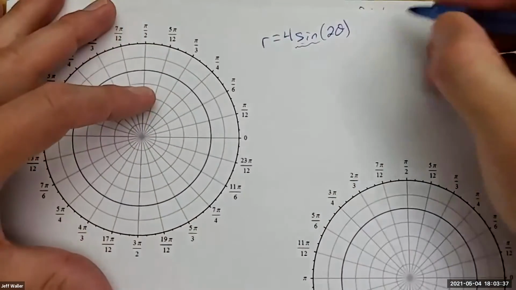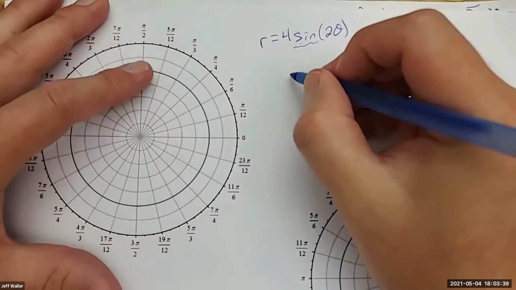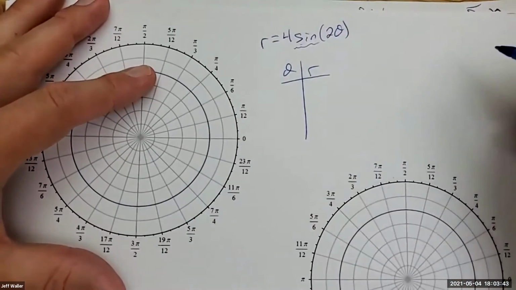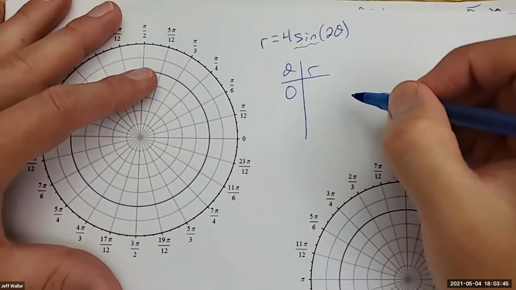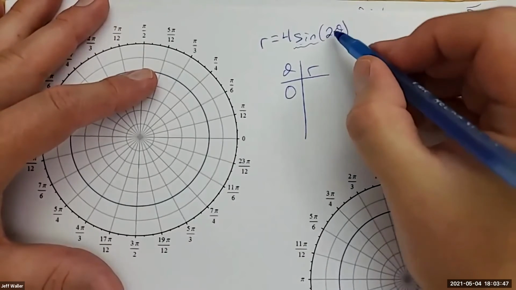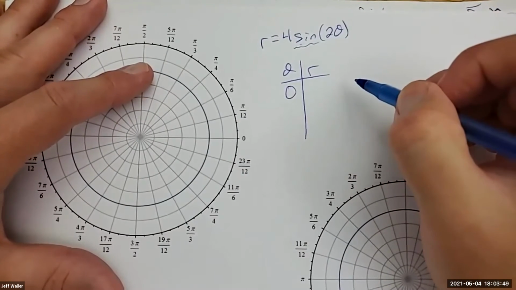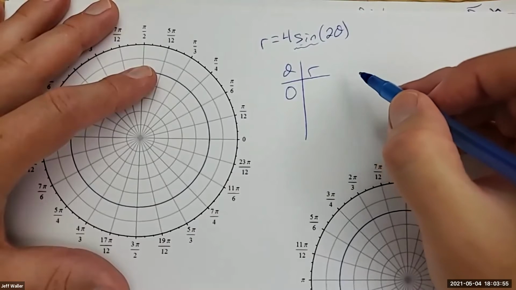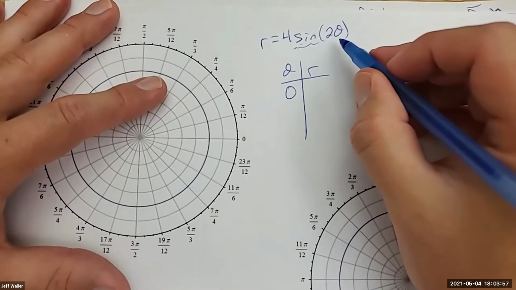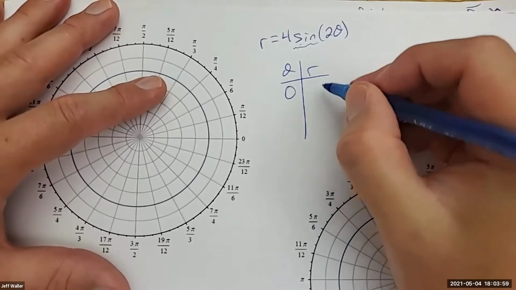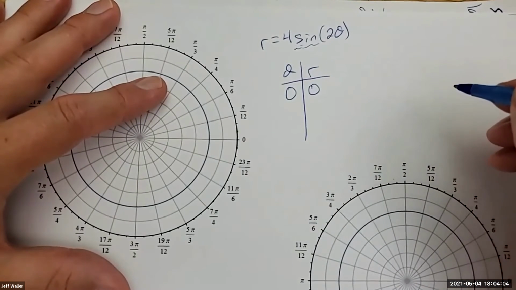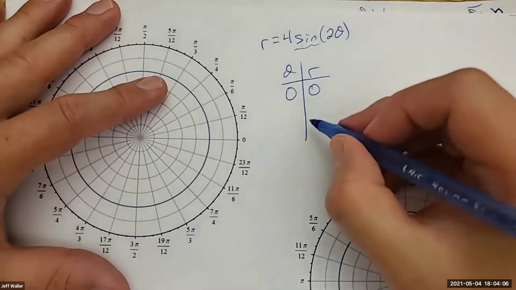All right, so let's do a few things. Let's see, am I going to have enough room? Maybe, if I can do this right. I might have to do over here. Okay. So obviously, we'll plug a 0 in. And what do I get when I plug a 0 in? What's sine of 0? 0. I like it.